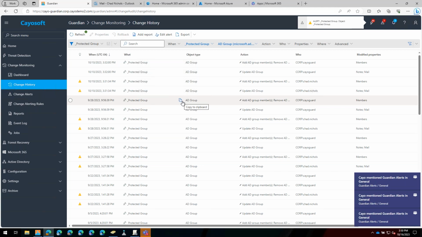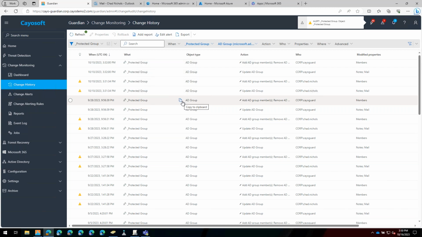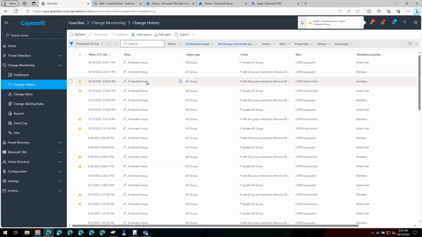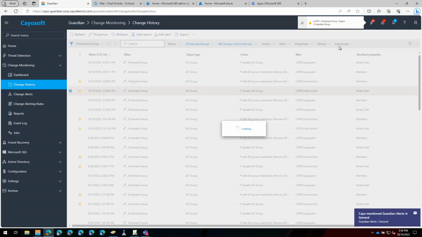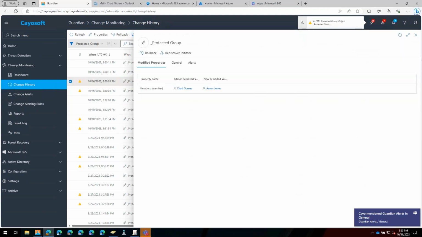This is a synchronized group, so I don't care about what happens in Azure because everything's controlled in Active Directory. If it was in Azure only or Office only, I could look at Office only, if I'm doing group writebacks. But it's going to show everything that was done to the group. So here are my changes that I just made, including the membership changes.